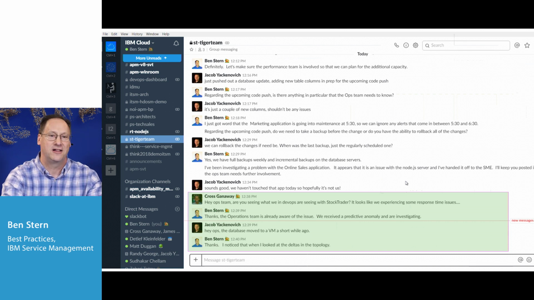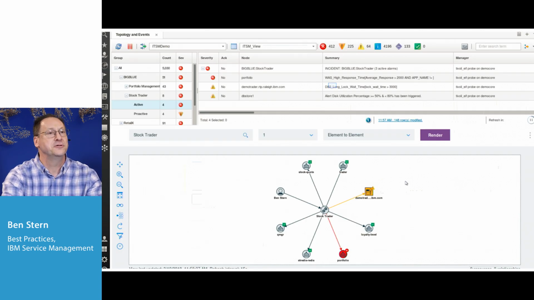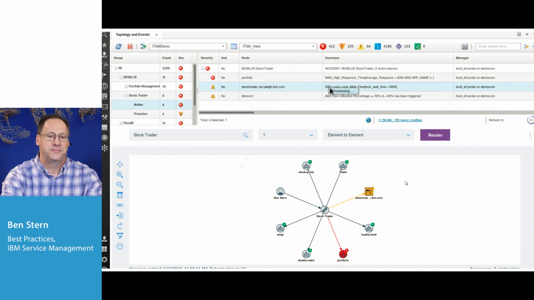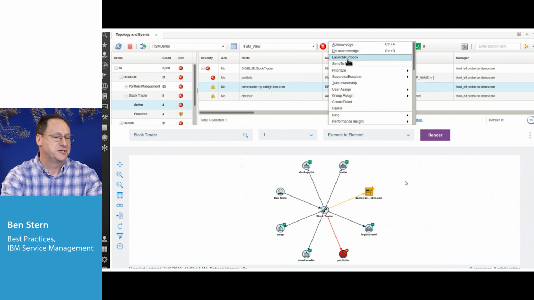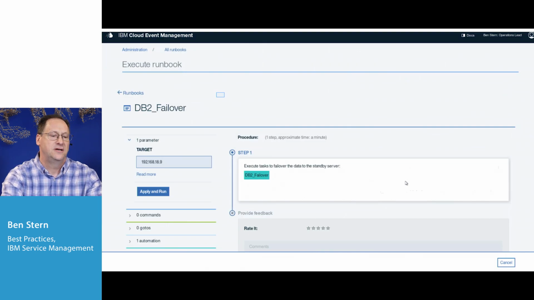I could continue to dialogue with that particular dev person and try to find out what other changes they might have made. But the tools told me all this information already. So I can look and see if there's any runbooks available to me to try to potentially fix this problem. These are fully integrated into the tool in context. I can run the runbook. In this case, it's a semi-automated runbook, but it could be fully automated.